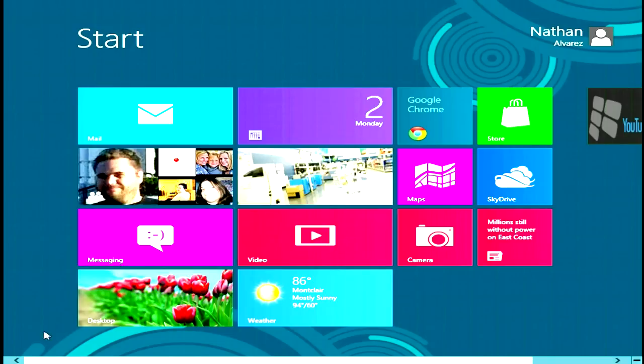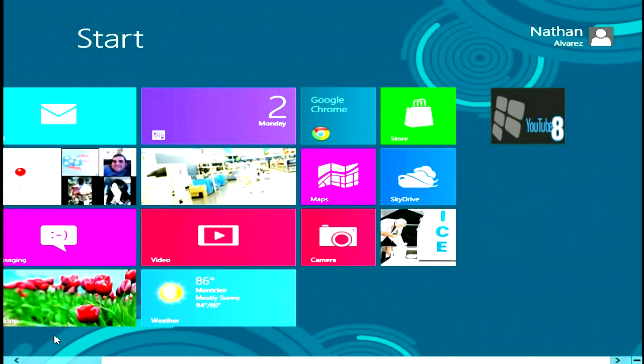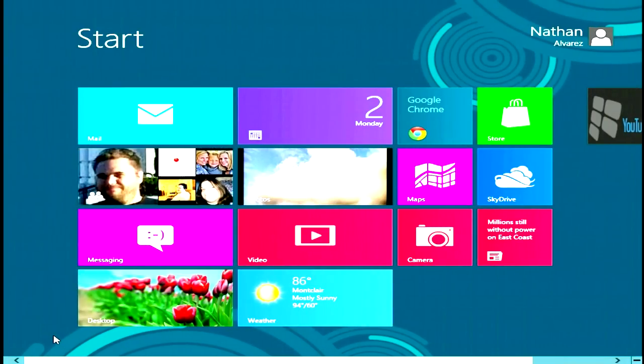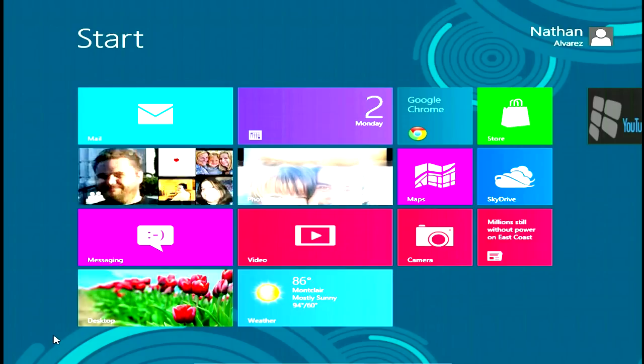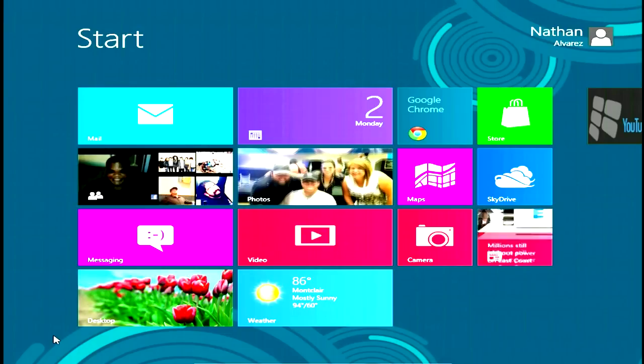Now, in my opinion, am I going to pick this up? Possibly. I might pick this up because I can. I am tech savvy enough to know how to use it. But for the average user, possibly not. And if you are going to pick this up, you'll probably pick it up on a tablet, not a desktop.